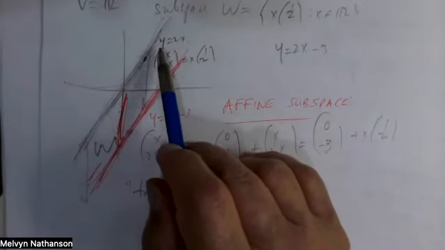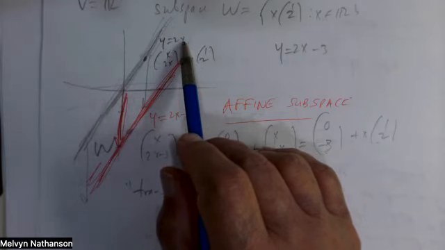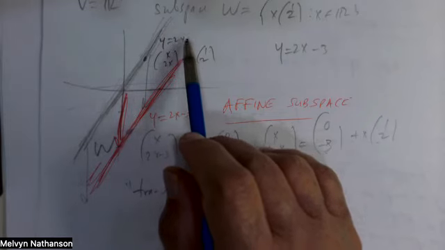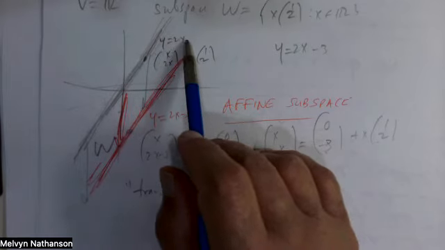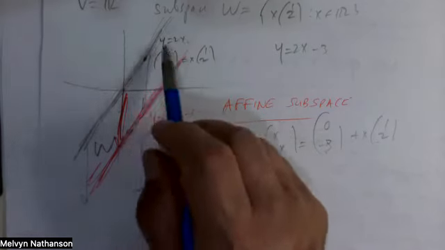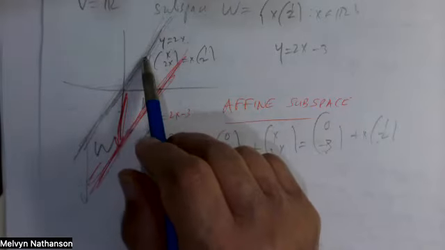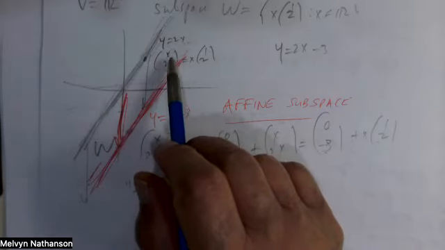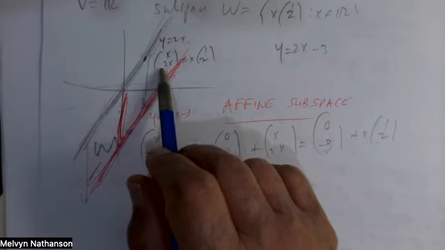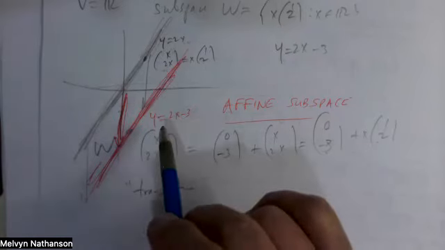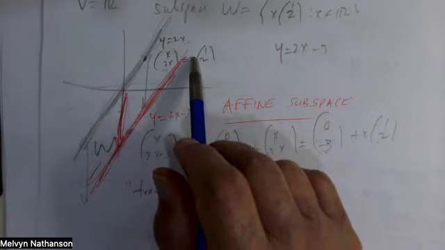Well, I start with the line y equals 2x. That's where I'm starting. I just picked that line. My choice. So if y is 2x, if you write it x, y, y is 2x. So a vector on this line, written as a column vector, is x, 2x, because the second coordinate y is 2x. And this is the same as x times the vector 1, 2.